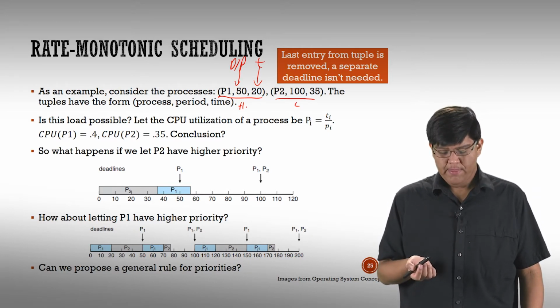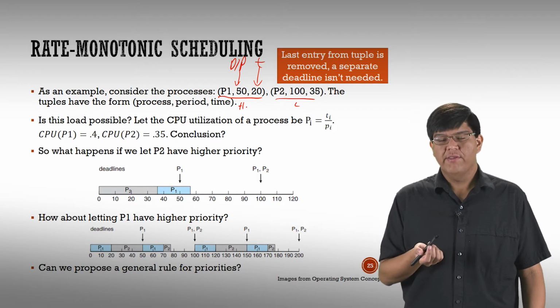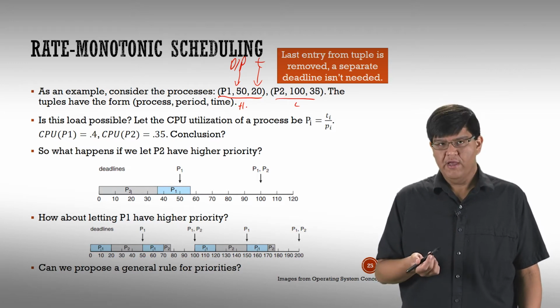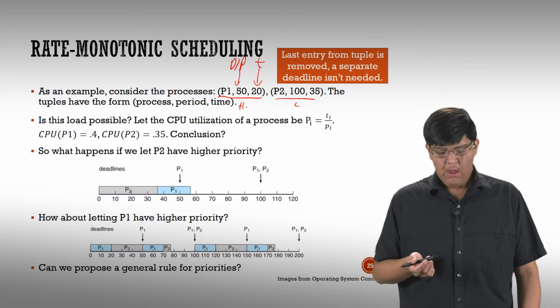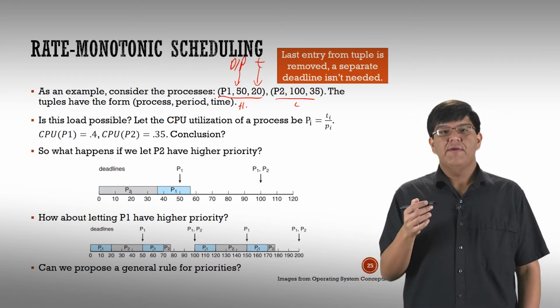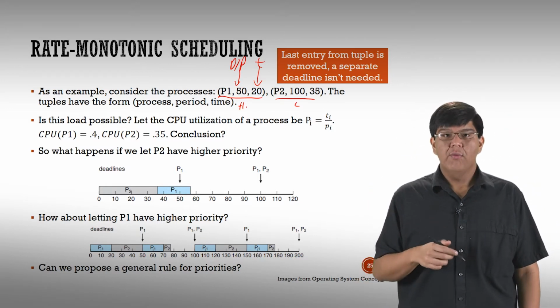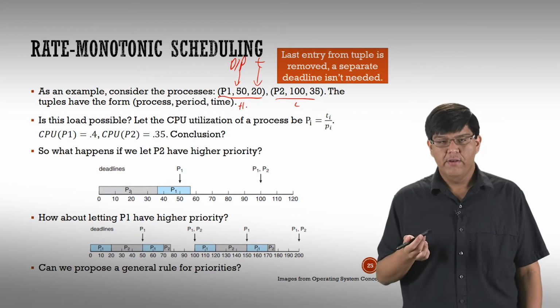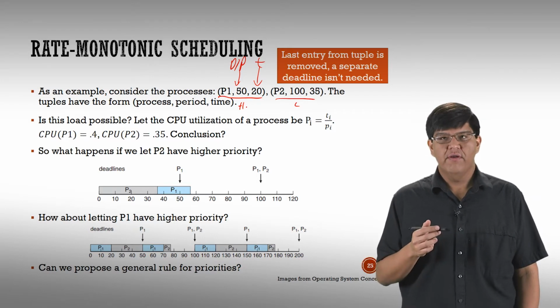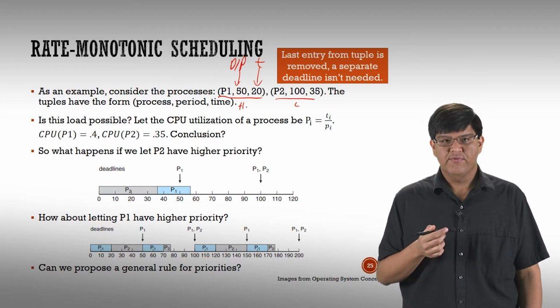That'll be our priority. And that'll tell us, if I want to run something, what do I run next. The thing with the highest priority is what I'm going to run next. So that's going to be our overall scheme here: we're going to throw these processes into the system. Whatever has the highest priority, that's what I'll run. And then if there's some sort of an overlap, maybe P2 is running, and then P1 gets a chance to run again.